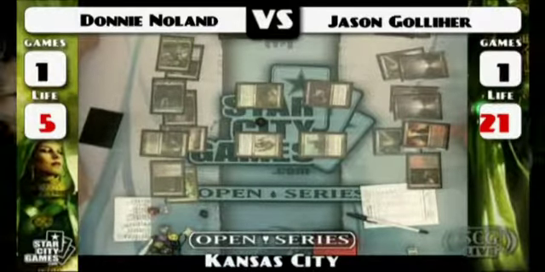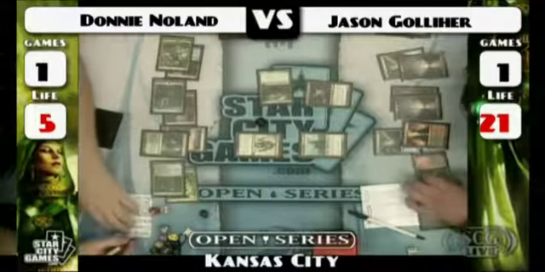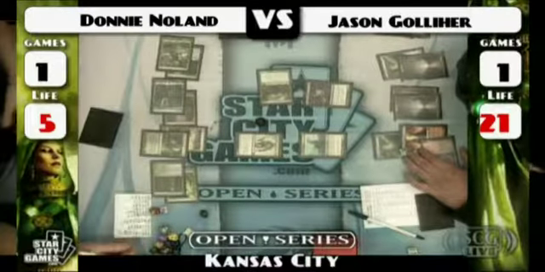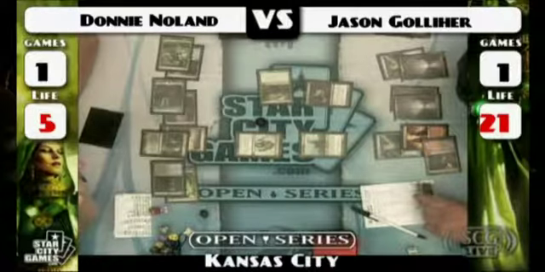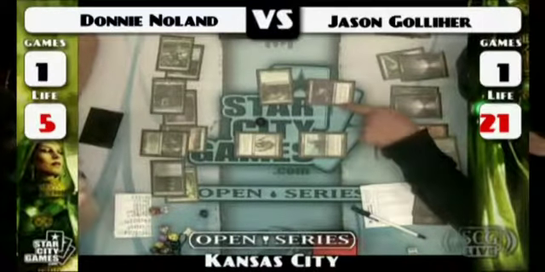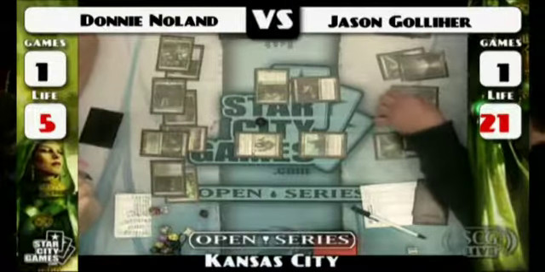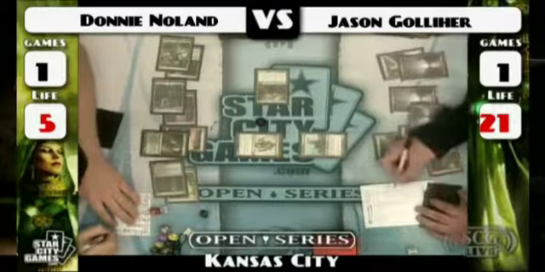Okay. And yeah, I mean, it doesn't matter. This red source is going to untap, and Jason's going to Bolt him, right? Yeah. Block him, drain it. It's the power of that Highborn.